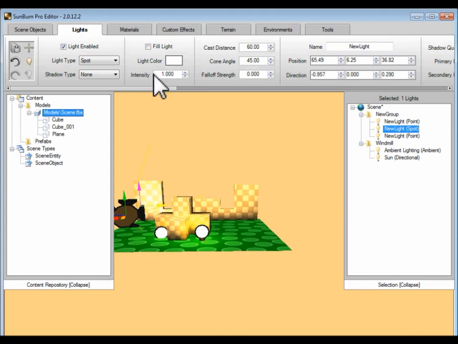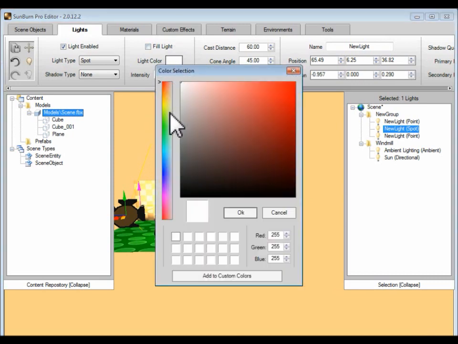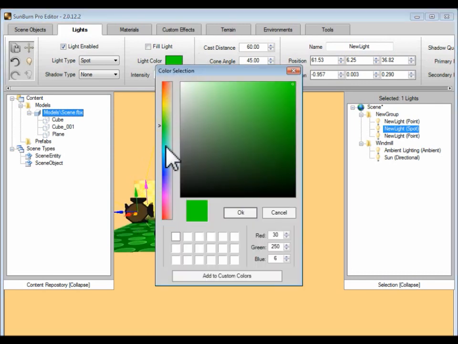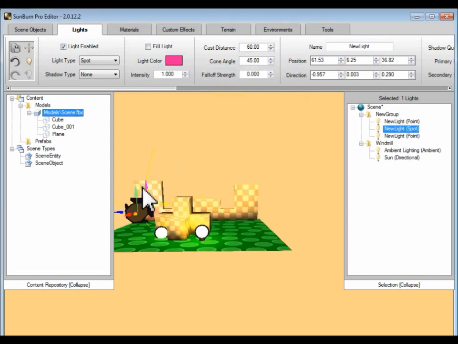So there we go, nice little white light on there. Let's change the colour to, say, green for this side. Click it on, and there's our scene all lit green. Now it's not showing very green because obviously the scene starts on there. So let's try a different colour. Let's try red or purple. So we can see a bit more of the actual light shining on the surface itself. Try moving this over. There we go.